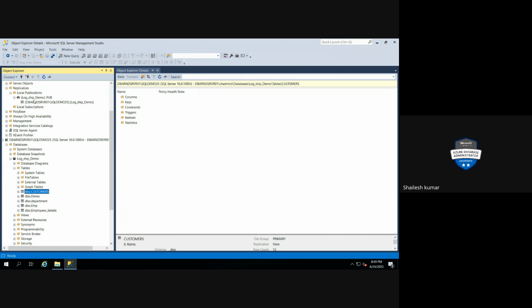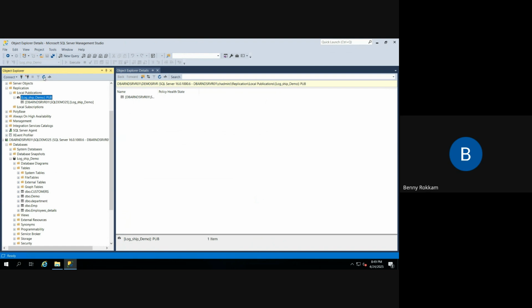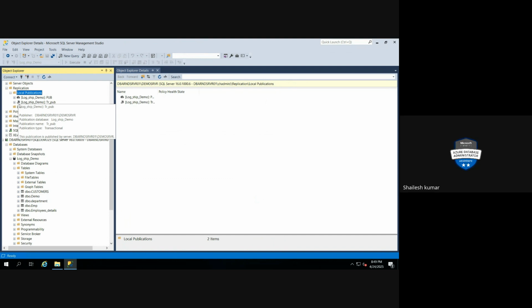We've done one thing, that is the tier publication, right? Where is that? It is not showing. Okay, sorry, we were clicking on a different one. See here, the icon. This is a snapshot, right? The snapshot icon is just like a photo, a copy of the data at the time of publishing. This is transactional, which is pushing the data. We have selected push data. Now we are going for the subscription.